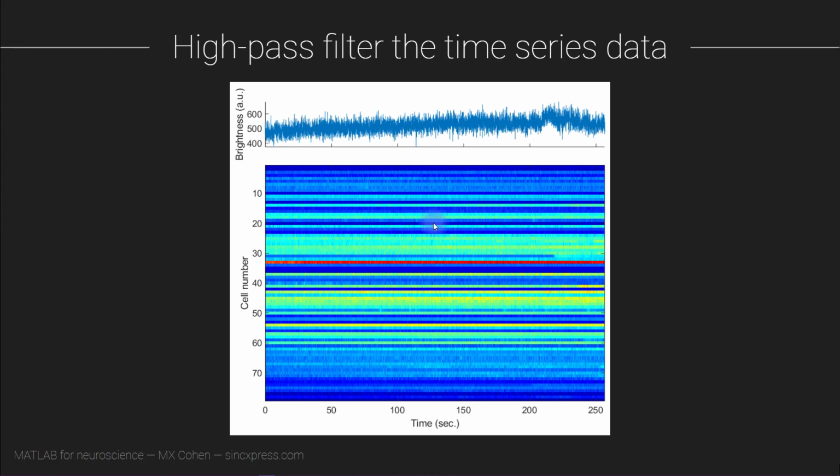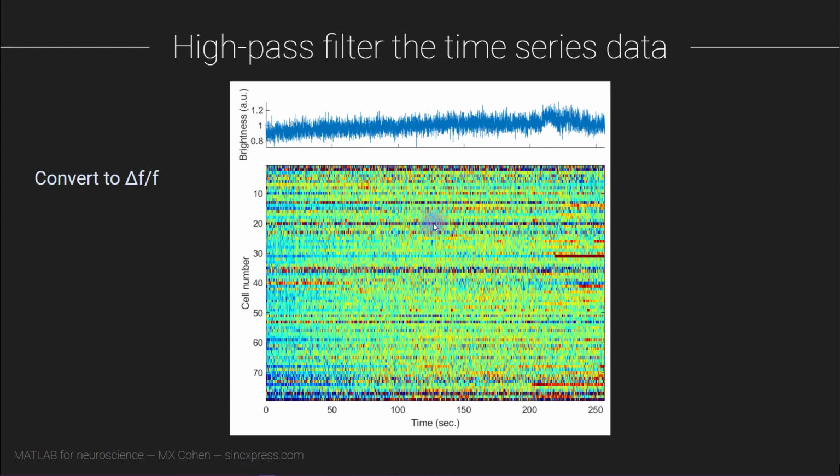The first thing that we are going to do is transform the data into the change in fluorescence, which is often called delta F over F. To do this, you divide each cell body's time series by the average over all time. So you can see that now the data are centered at 1 because we divide the entire time course by the average over the entire time course. So of course, that's going to be centered around 1.